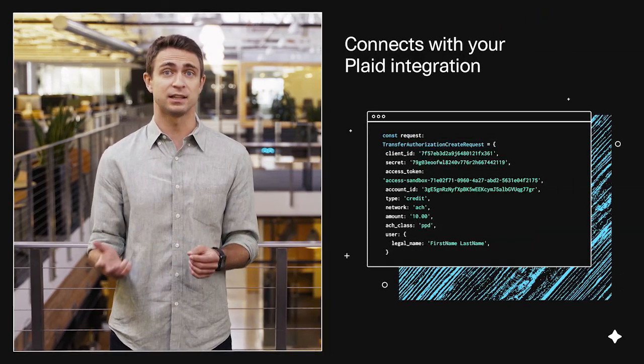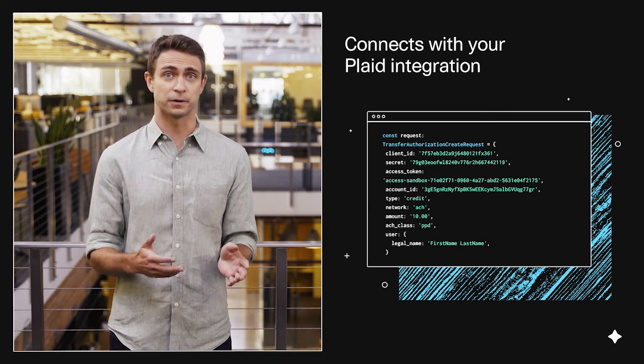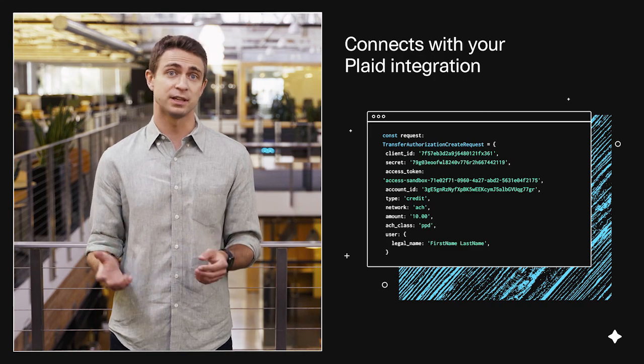How it works is that it all starts with a simple onboarding process that can get you up and running in just a few days. We manage all the details and compliance needed for this process. After that, you get a set of APIs and client-side components that you can use to get the functionality that I mentioned earlier. It connects with your Plaid integration, especially Plaid Link. We also include Signal into this package, which has Plaid's risk assessment technology. This overall offers an end-to-end solution that combines the transfer functionality as well as the Signal risk assessment.